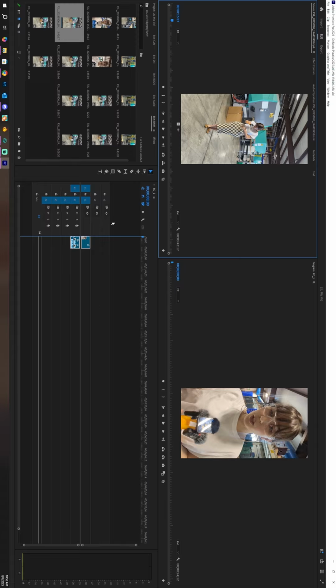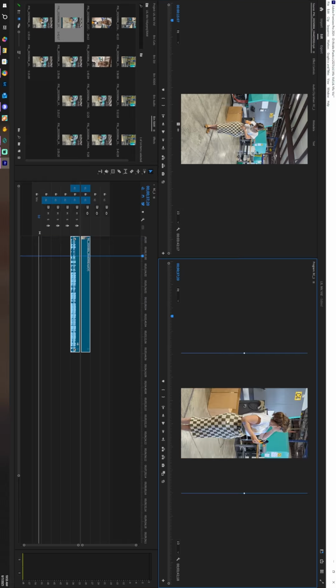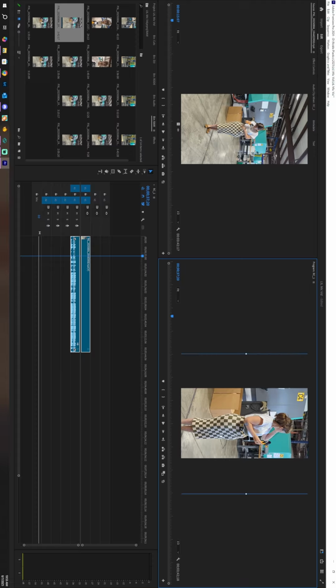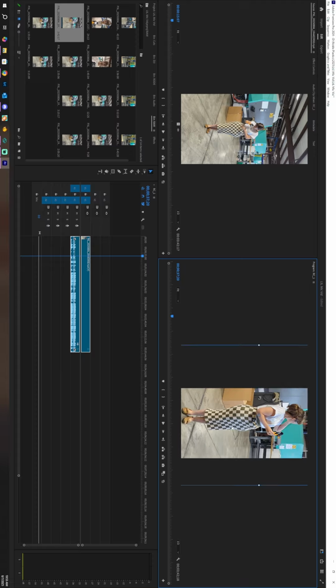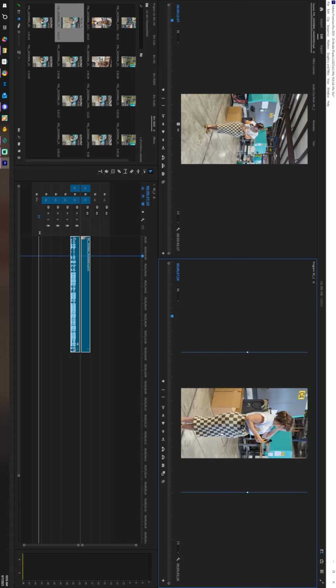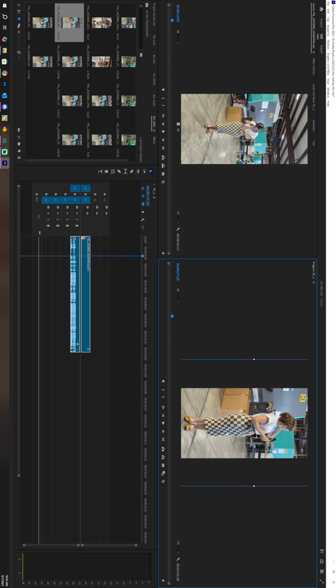So whenever I put this in a 1080 sequence, I can move all that around without losing visual quality. These are the outer edges of the 4K file. And so I can move that around. So I will probably squeeze it in just a tiny bit so that I have a little bit of headroom still, but you can still see my feet, but I'm not as far away.